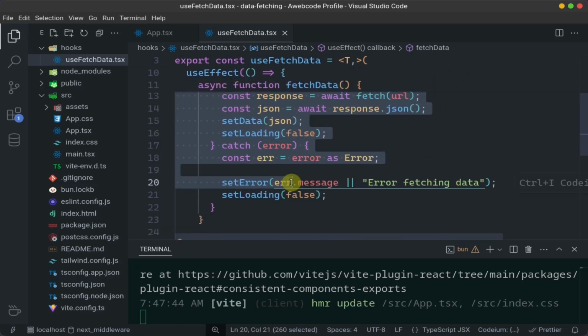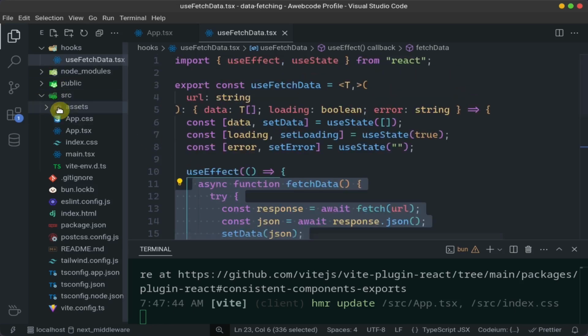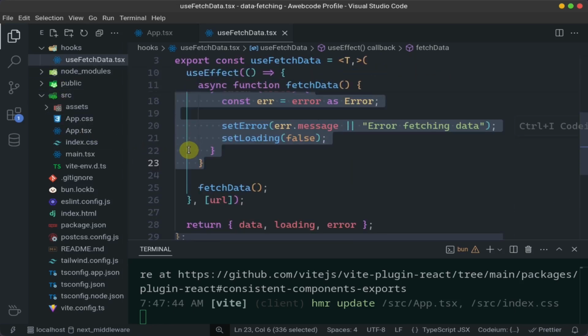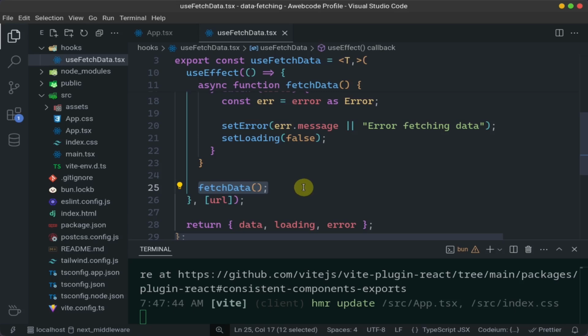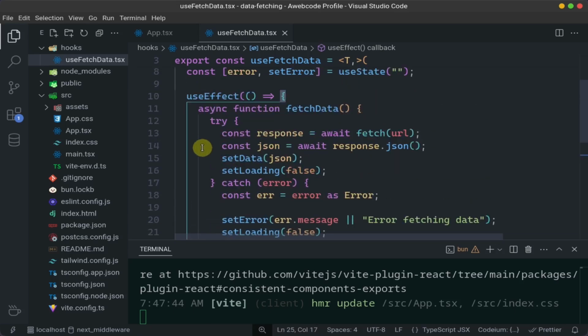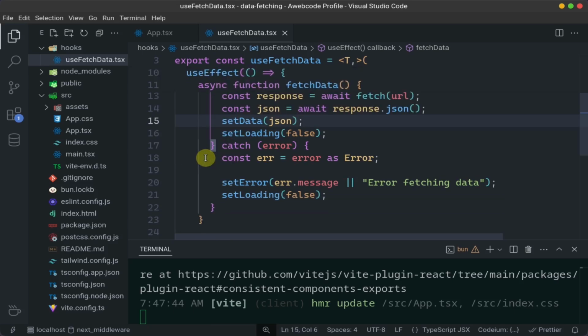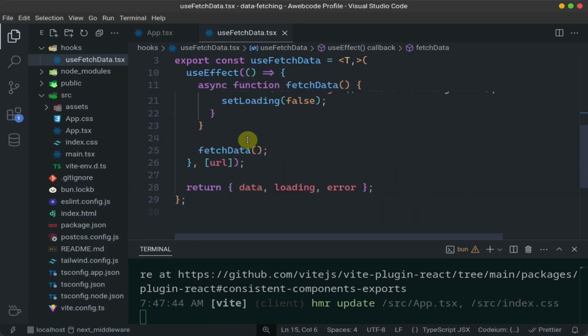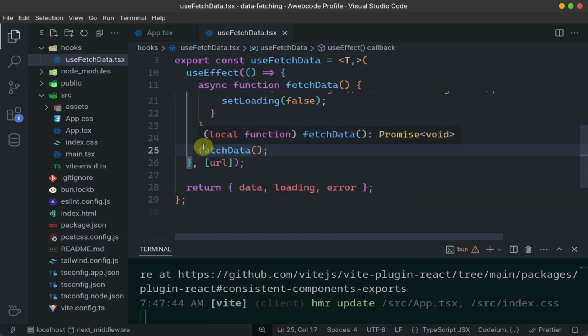Also, you can create this function anywhere in your app, and you can just import it. You can call it like that, and make sure that you handle the data, loading and error state. And you don't need to make it an async function.